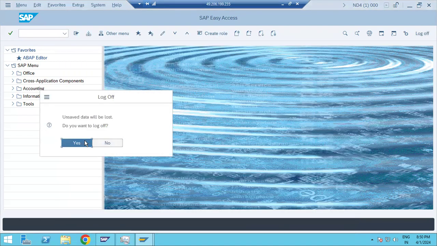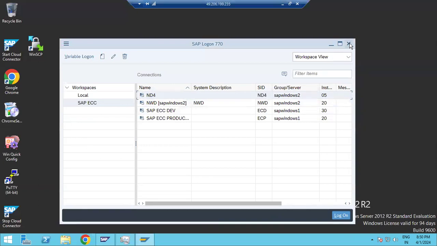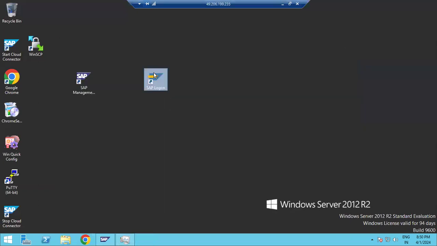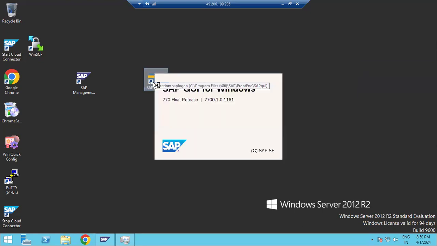The theme will be changed here, depending upon your settings. Some people will go for the SAP signature theme. That is the standard one. The signature theme is the standard theme here.